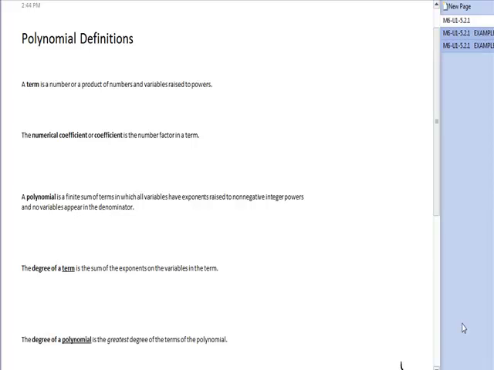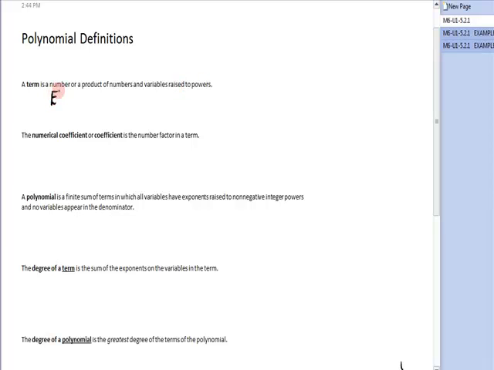In this video, we're going to take a look at several definitions that are related to a concept or an area of study in algebra called polynomials. The first word that we want to talk about is a term. Now, you've actually used this word. We have talked about combining like terms in previous classes, perhaps, but a term is a number or a product of numbers and variables which might possibly be raised to powers.